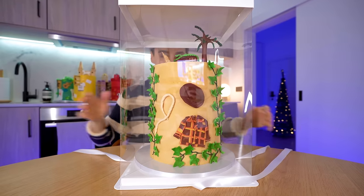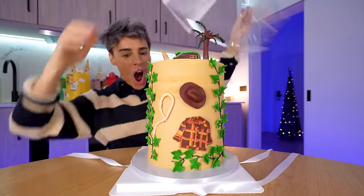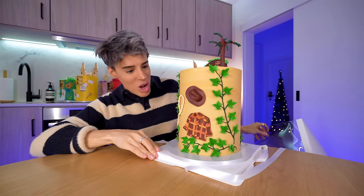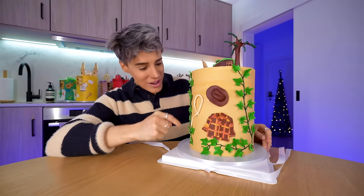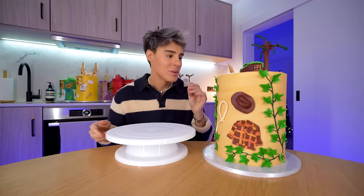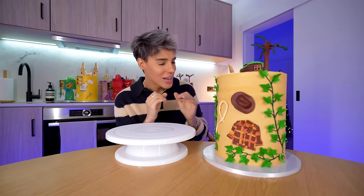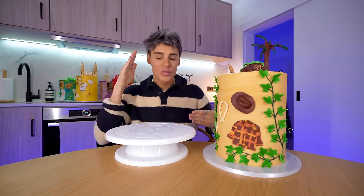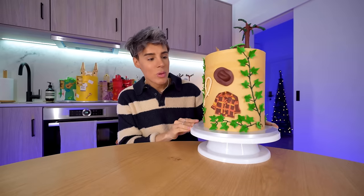That is so beautiful. The cabin on top, the ivy — this is like meeting my idol, the album that my idol made. The color could not have been more perfect. This is my favorite album, and the fact that it's a slay — I know everything about this album left to right, right to left, front to back. This has been my most played album since the year it came out — for three years now, this has been my most played album every year.